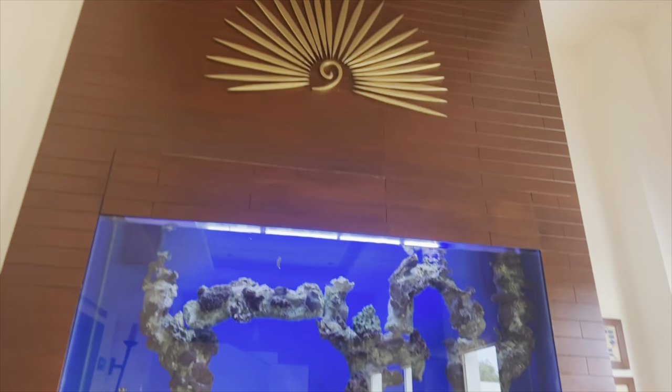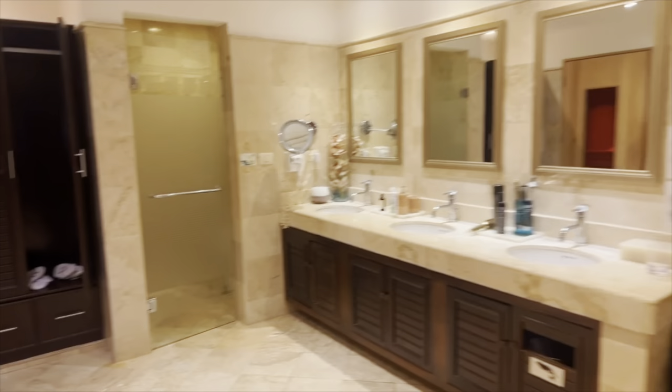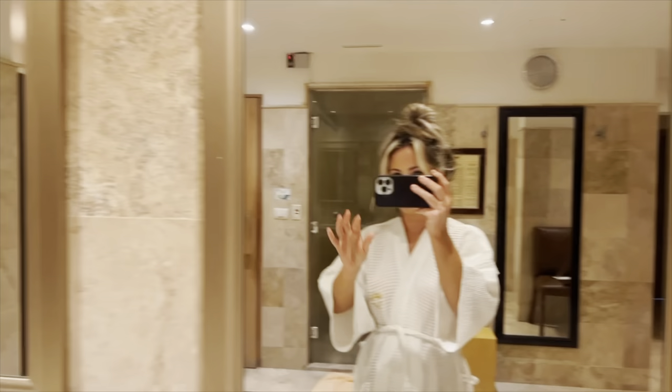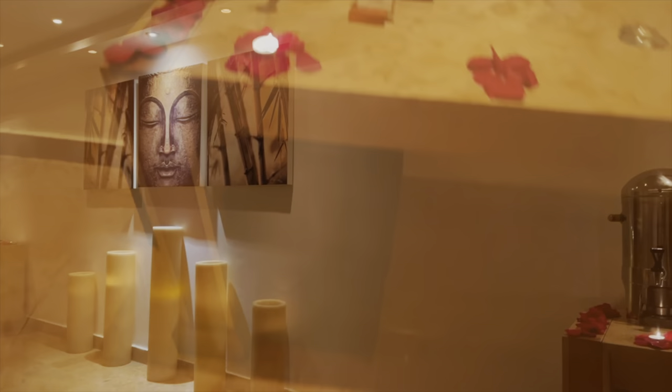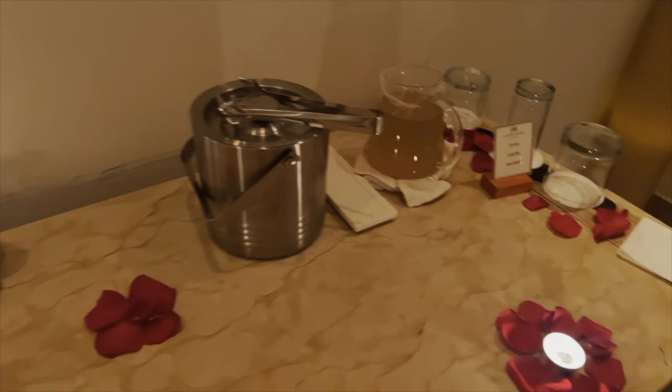Here are the steps leading up to the spa — it's so clean and beautiful. There's a little fish tank. They give you a locker that locks, so you just change and hang onto the key. There's a steam room and an infrared sauna. They give you a robe and slippers to change into. There's soft music playing. Here's the waiting area when you're waiting for your massage — they have refreshments, water, and all different types of tea. Everything is just so beautiful — the candles, the rose petals, the music.